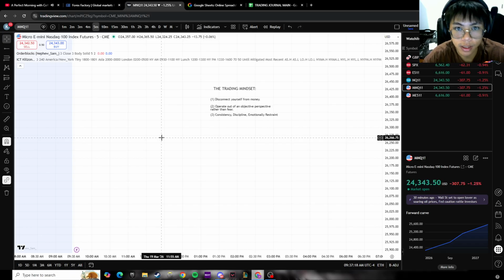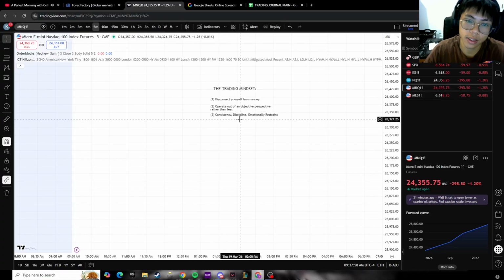However, if you're inconsistent, let's say you bend your rules a little bit, you over leverage, you trade a larger size, you overtrade, or you prematurely enter so you can get in early, stuff like that. Even if it's just one loss, it adds up. The compound effect is real. It will keep you in a break even stage or an unprofitable stage. So stay consistent. Next one is discipline.